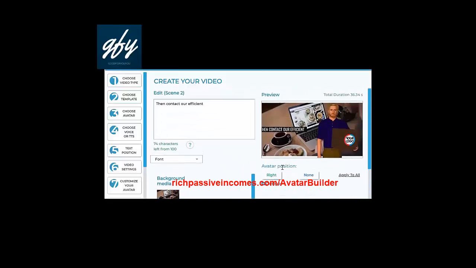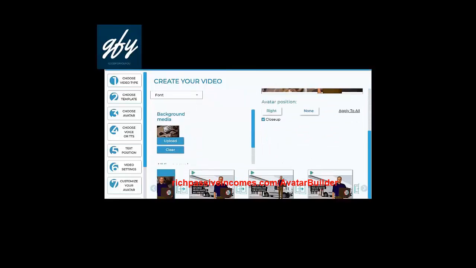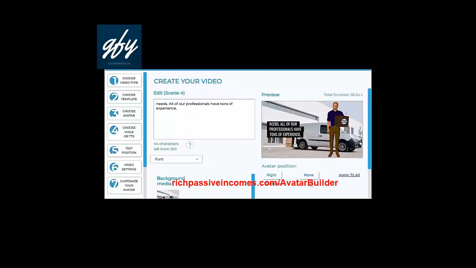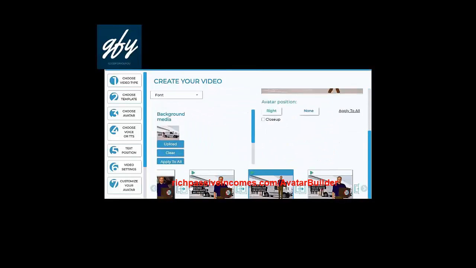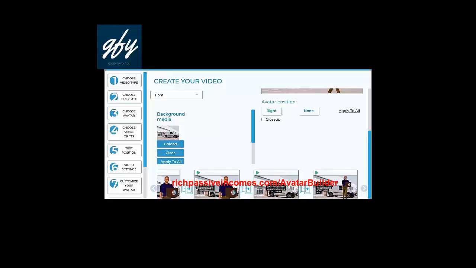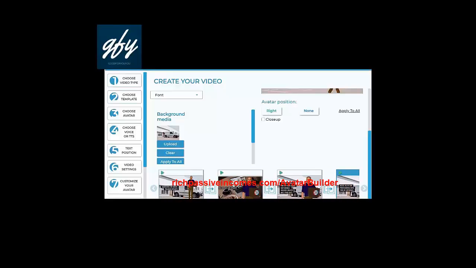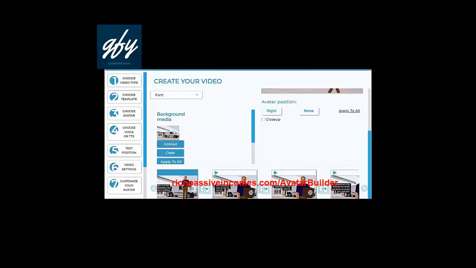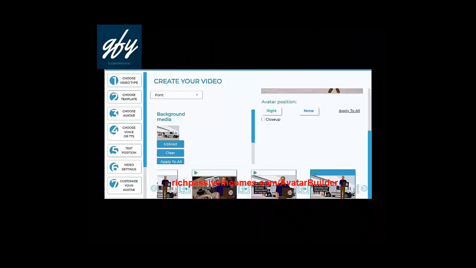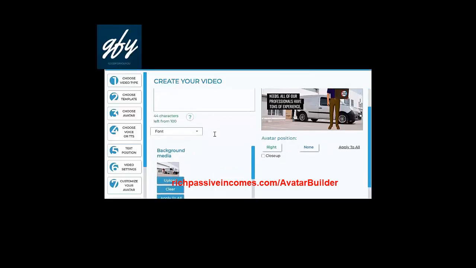You can even do it in such a way where you can do combinations. You can have an avatar to the right and close up. You can have the avatar not close up in another scene. And then you have total choices here. And then all these scenes are automatically created. You see this? Some of them are 2 seconds long. Some of them are 5 seconds long, and so on and so forth. They're fully flexible upon what you think.